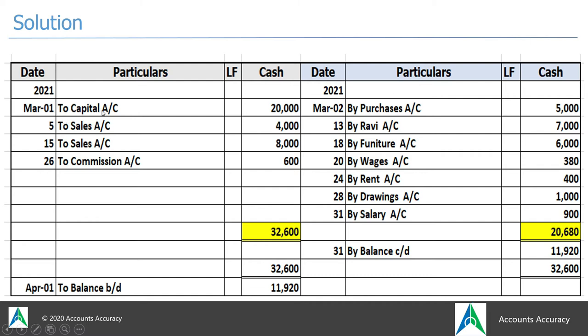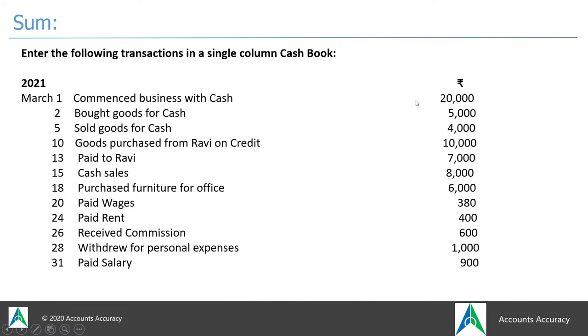So you will write to capital and you will write the year 2021 at top. And March 1st, the transaction took place. So that's why March 1st will be written in the date column, and in the amount column 20,000. You can see here amount is 20,000. March 1st 2021 is the date, and you will simply mention the reason for what cash has come in the business. Cash has come in the business for commencement of business, and when the business is commenced, capital is given by the entrepreneur.